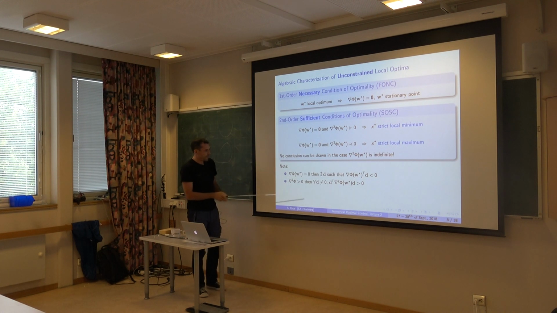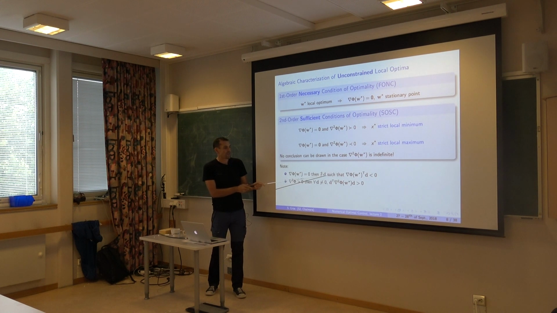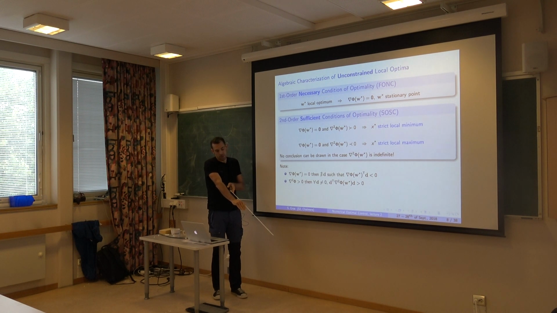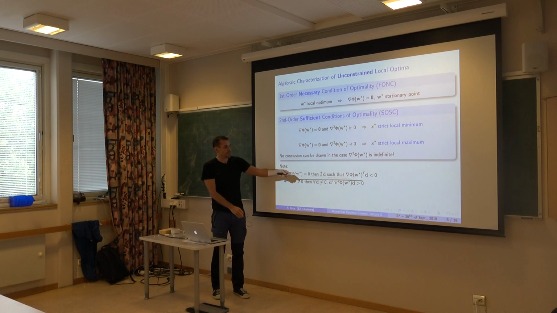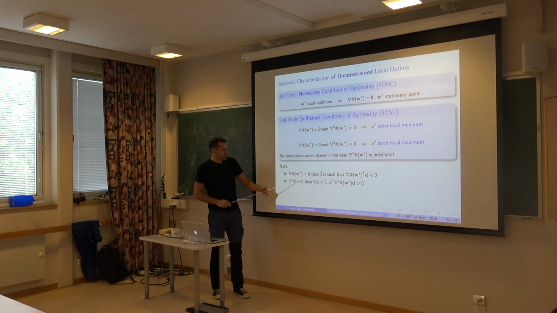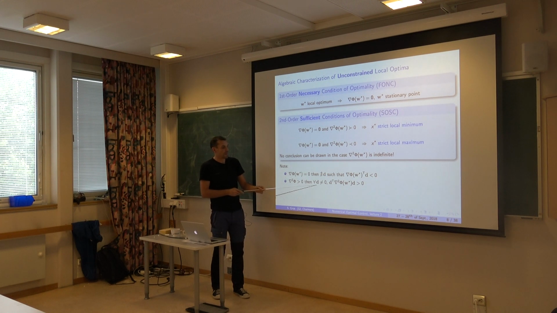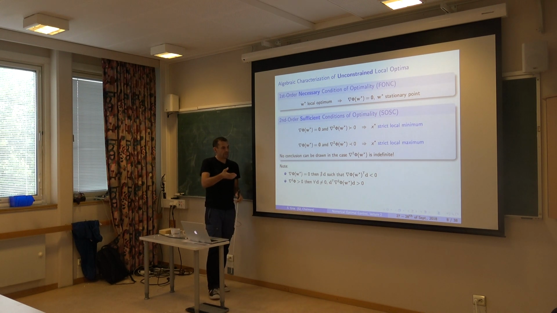And just again, to insist a tiny bit on that, the gradient being 0 means that there is no D such that you can move down that gradient, right? If the gradient is non-zero, and D is free, you could move along that direction and go down with the cost function. You would have a D that decreases the cost. And if this is positive definite, then there's no D that would make this quadratic form negative, or put differently, any D you can pick will make this thing positive. So to first and second order, you essentially can only go up with your cost function when you move. Is that clear?